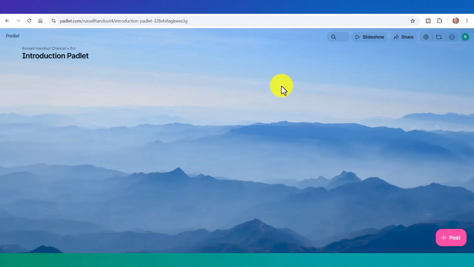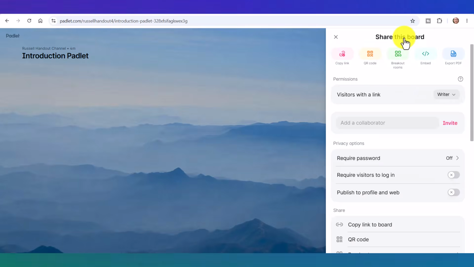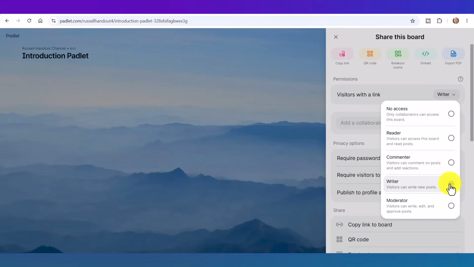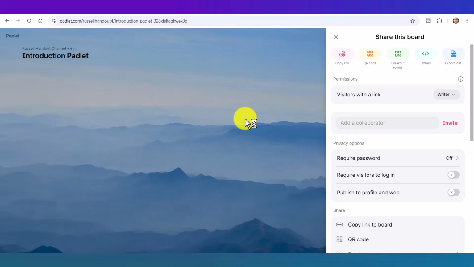Now if you were to share this Padlet with your students now, and that's very easy to do, you would simply click on the share button and make sure that they're set to be a writer, and then make sure also that you've got all of these settings off, so no password, no requirement to log in, no profile, and then you would simply copy that link and share it with the students.